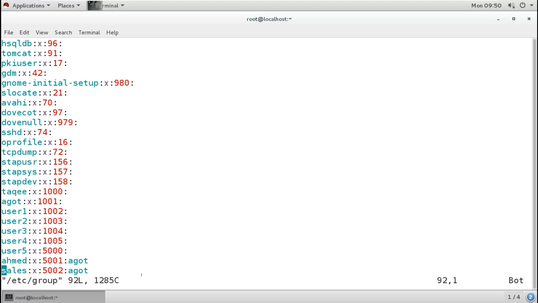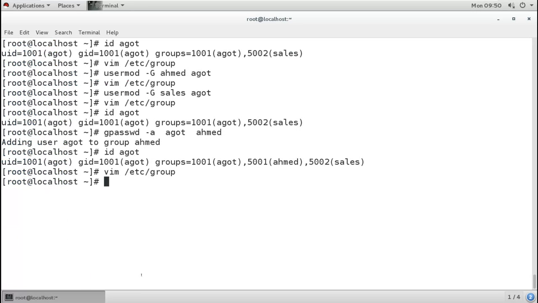Now as you add the user into a group, you can remove it from there also, but only secondary membership. Primary memberships we can't remove, there is no command, we can only change from one group to another group, because it is compulsory to have it. It is not like you can remove the primary membership.